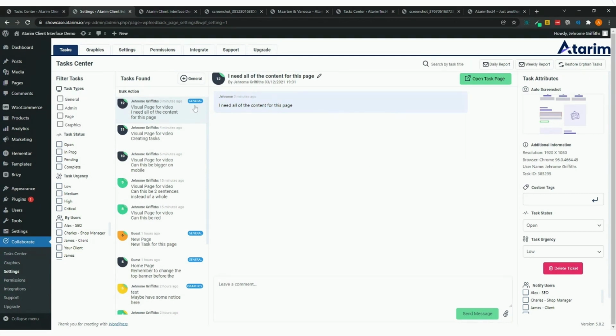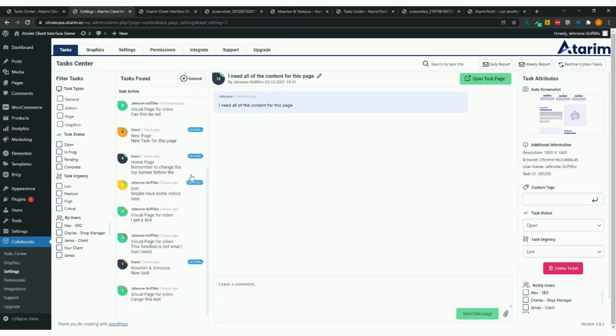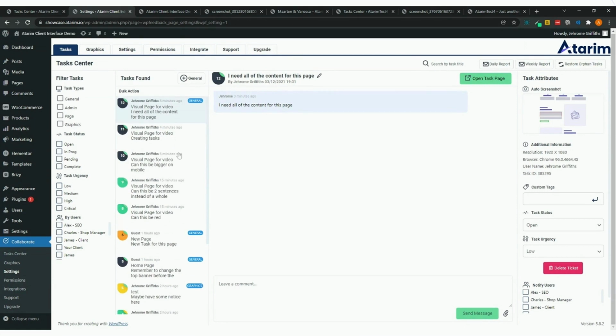One thing I didn't cover is that you see which type of task it is inside this little bubble here. So I can see these are general tasks. I can see this is a graphics task, which we're going to go into in the next slide. And I'll also be able to see if there are any email tasks here as well with the tags, if there were any assigned to this website.